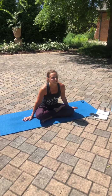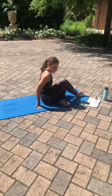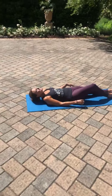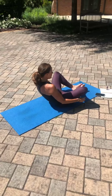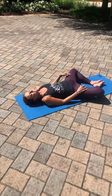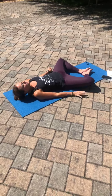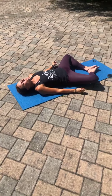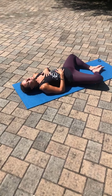When you're ready, lie down on your back, taking a nice comfortable position, stretching the legs out or maybe even bringing the soles of the feet together and letting the knees open. Maybe opening palms up, or laying the palms down, or perhaps taking the left hand to the heart and the right hand to the belly.